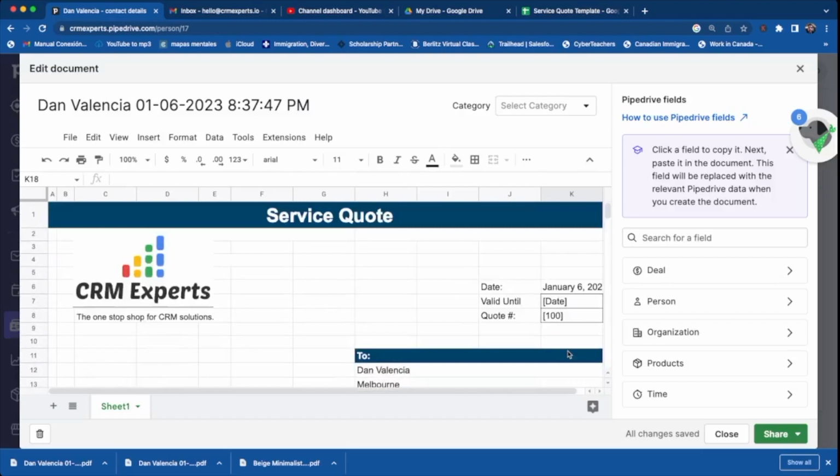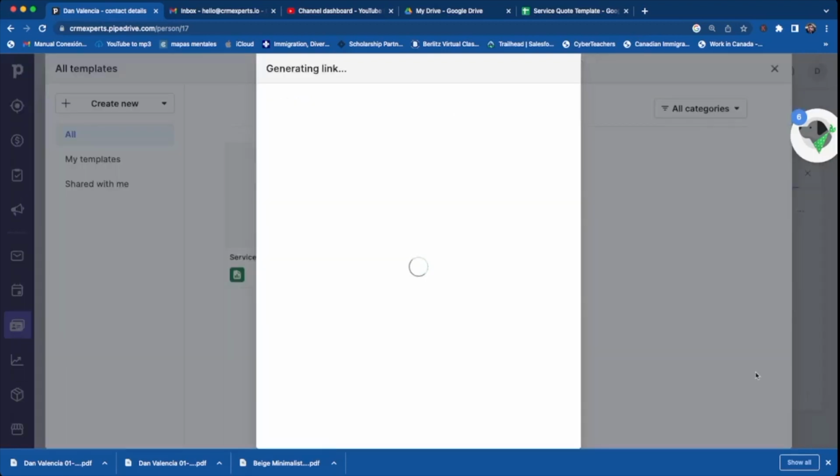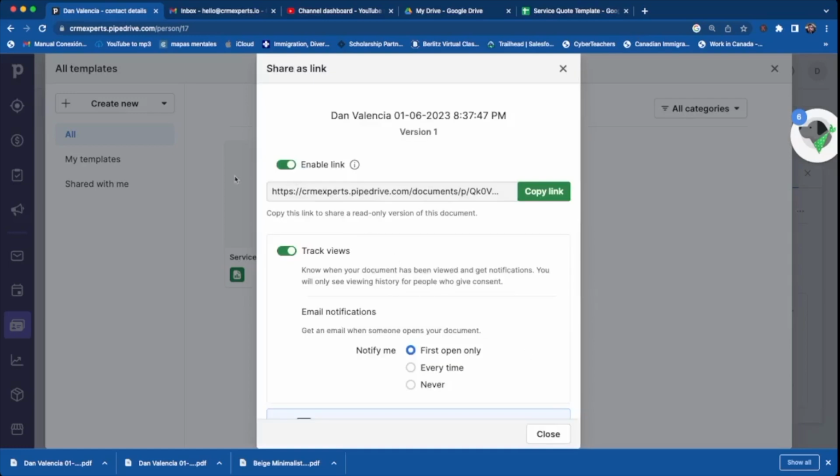So then here is another functionality on top of that I found extremely useful. What we can do here is share the document via downloading a PDF and uploading it to an email, which is a little bit of a manual process and is what we're trying to avoid. And then we have share as a link. This is the preferred option, and the reason why is this. Once we go share link, it will give us a hyperlink that we can then share with the client.